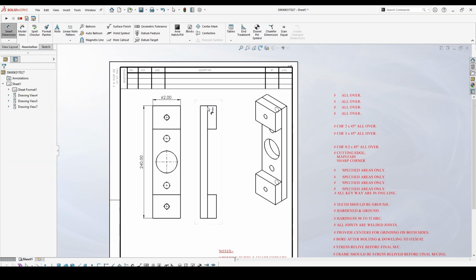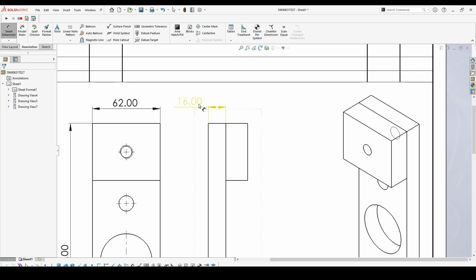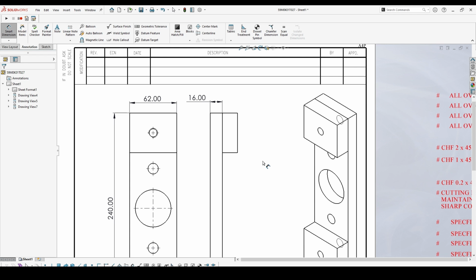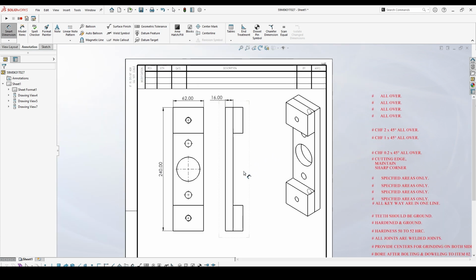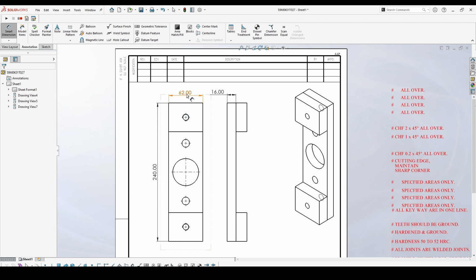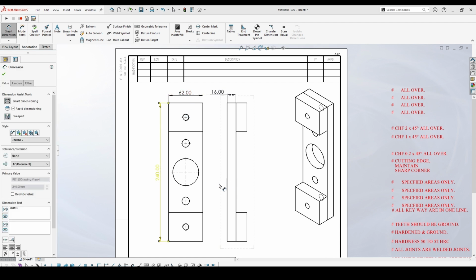Now the first thing in any drawing: you put the three dimensions, thickness, length and width, for the raw material. My style of doing things is that we should first consider the raw material size. How you go with the manufacturing process: you take a raw material, cut it into a piece, then the next process, and the next process, and you target the features that are there, right? So in this case, I want you to think about it in such a way. You have taken this flat bar, 62 by 240.